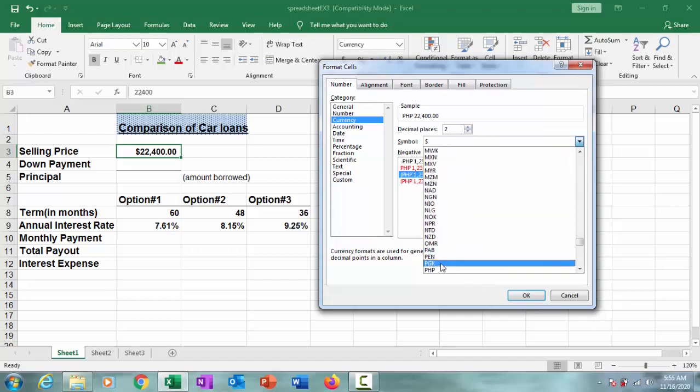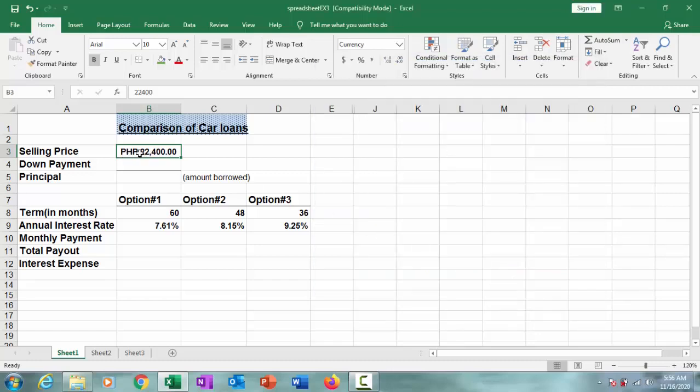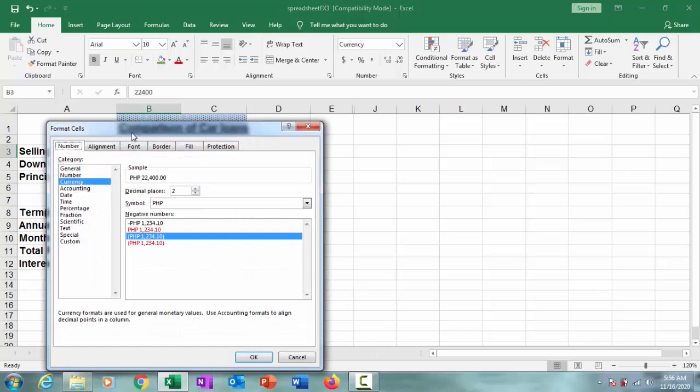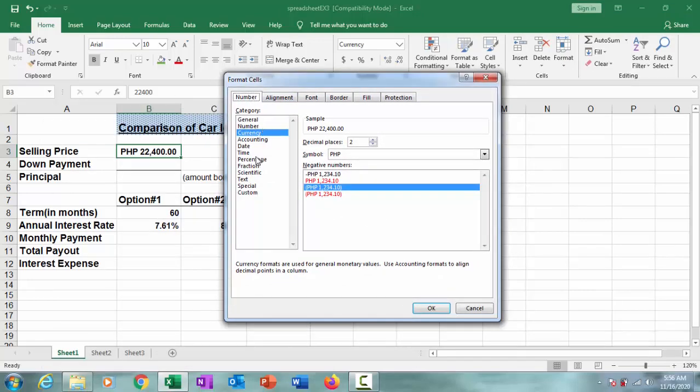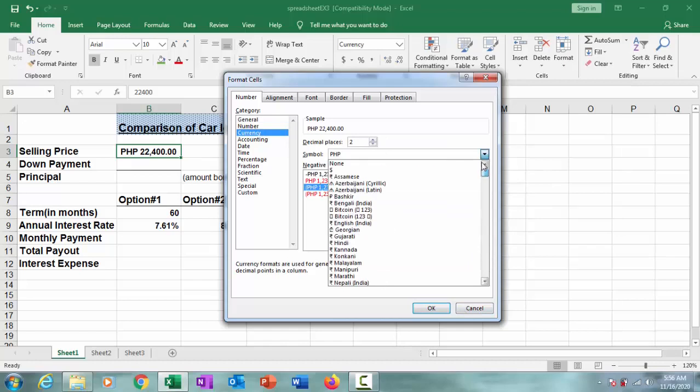There, let's try to do that. So PHP or Philippine peso. There, okay. So it's going to appear as PHP, which I think dollar sign would be better. On our example here, we're just going to use the dollar sign instead of the PHP. So I'm just going to undo that again. If you want to get rid of that, you right click on it, format cells, and then it's all here. If it's just a text or a number or a date, you can do it here. So in our case, we need currency, and then we'll just stick with the dollar sign.